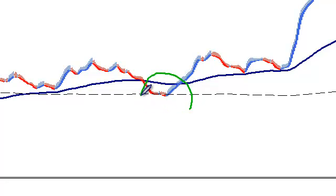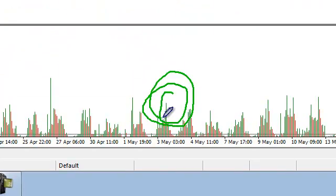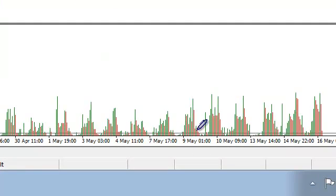Guess what? If you look at a change of color as the 170 crosses the 800, and that's accompanied by a spike in volume above what is ordinarily happening, guess what you have? You have a really, really nice trend trade that all starts with the crossover with the change of color, and then you get additional changes of color that are accompanied by spikes in volume. Doesn't matter what time frame chart you're on. It doesn't matter what currency pair you look at.